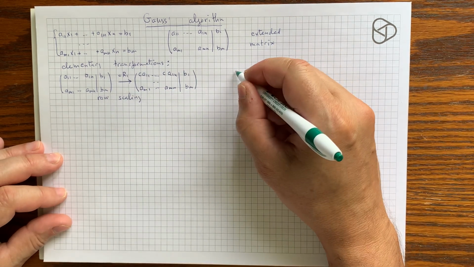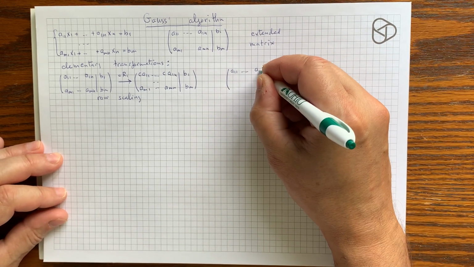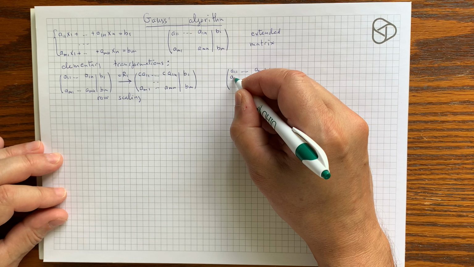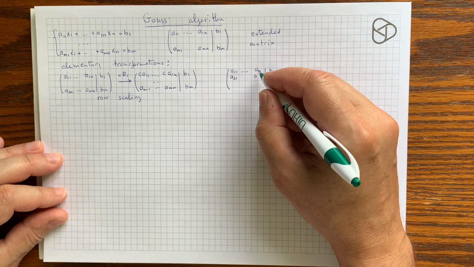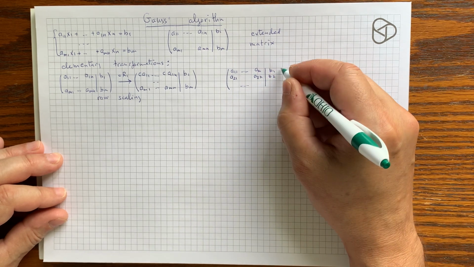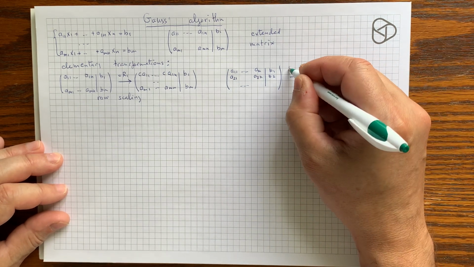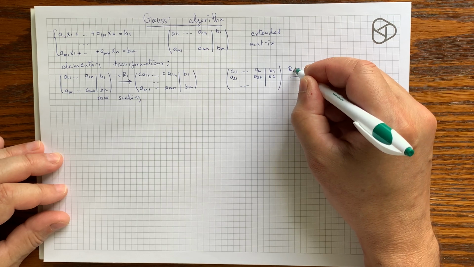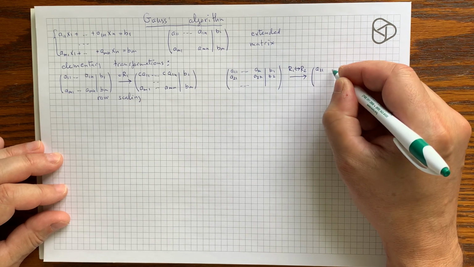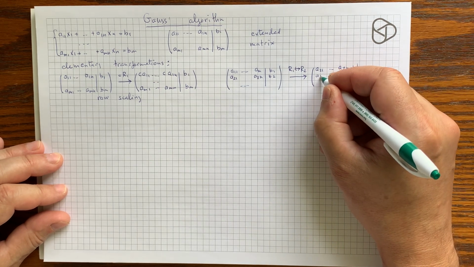The second type will involve two rows, so I will just write the first and the second. Again, that can be done with any pair, not necessarily sitting next to each other, but it's easier to write what happens when they are next to each other. And whatever is left in the matrix will not be changed. This transformation just changes the order in which the two rows appear, the first and the second in this example. And it is even easier to see that this transformation doesn't change solutions.